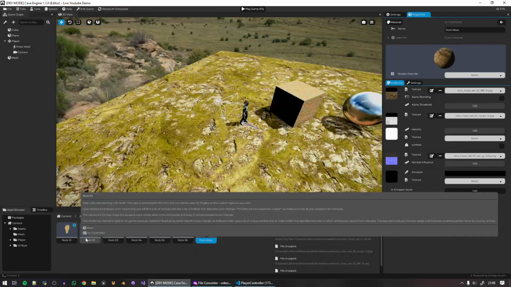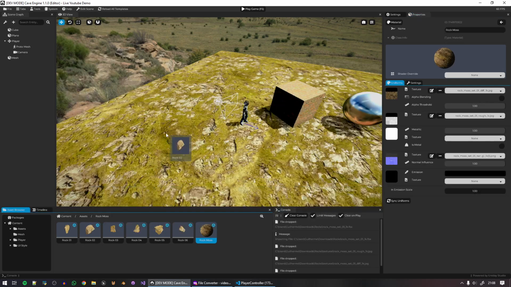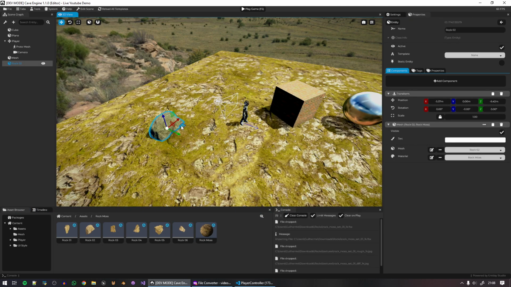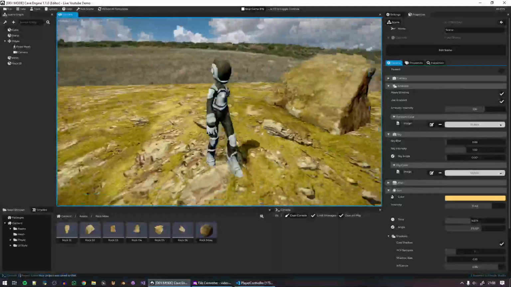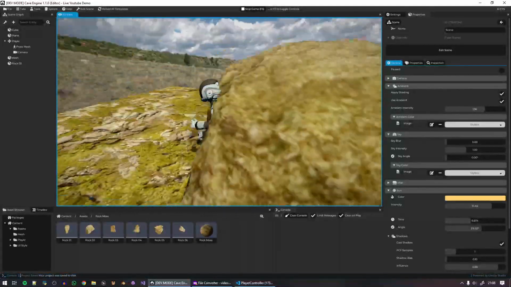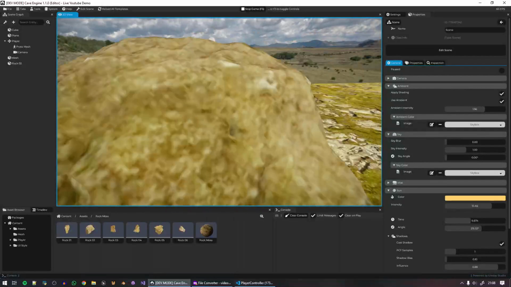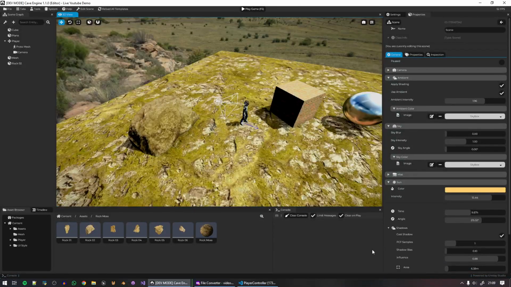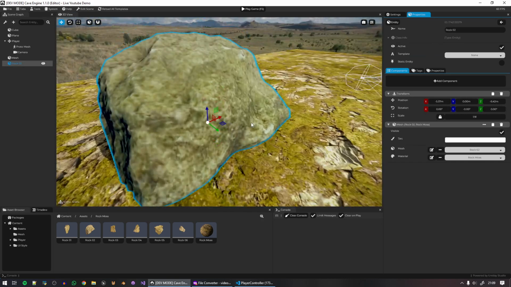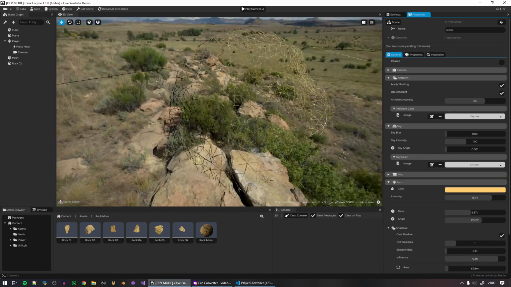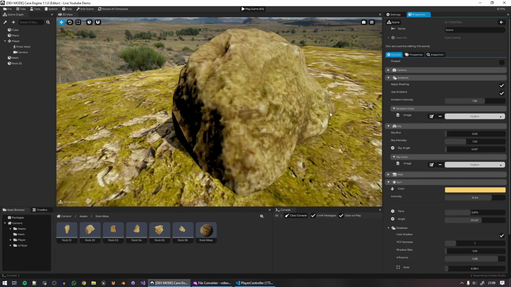Good. And now if I drag and drop one of these rocks to the world, you can see the rock is already here. But there's no physics in it. Where's the rock? Here we go. It's here. So let's try to actually make some physics for this rock. Okay. If you press 8 to see the wireframe, you see that this is very high resolution. Not good. Definitely not good for rocks.